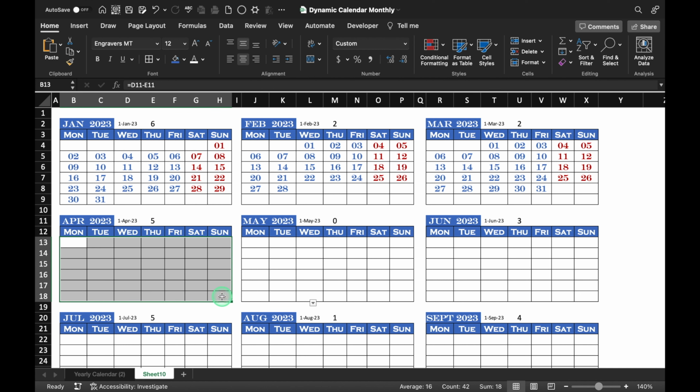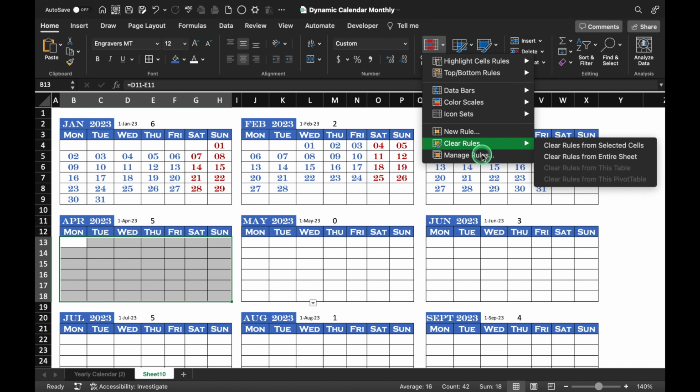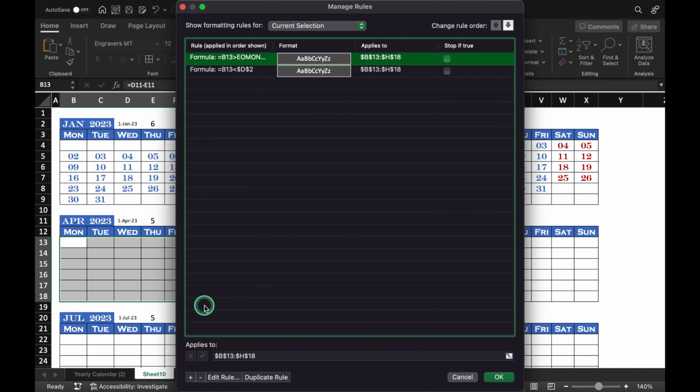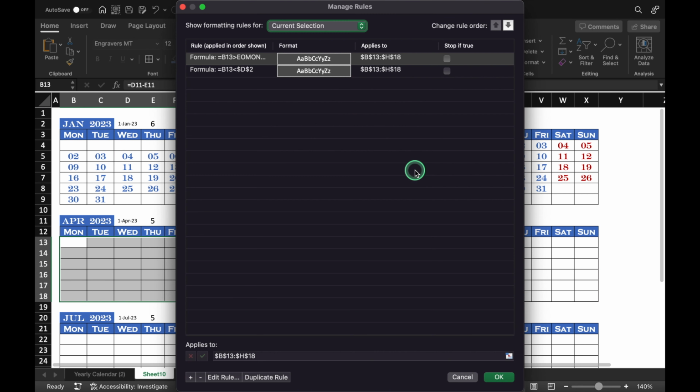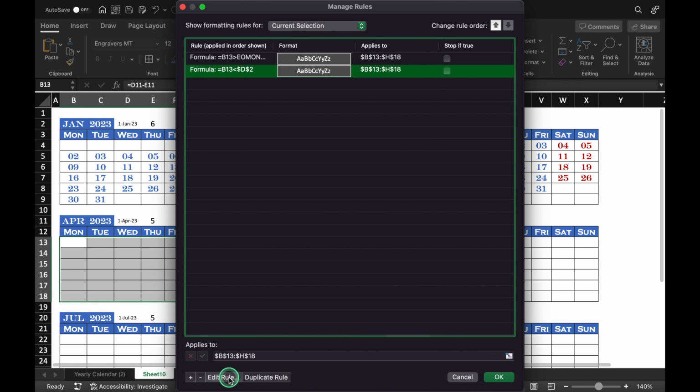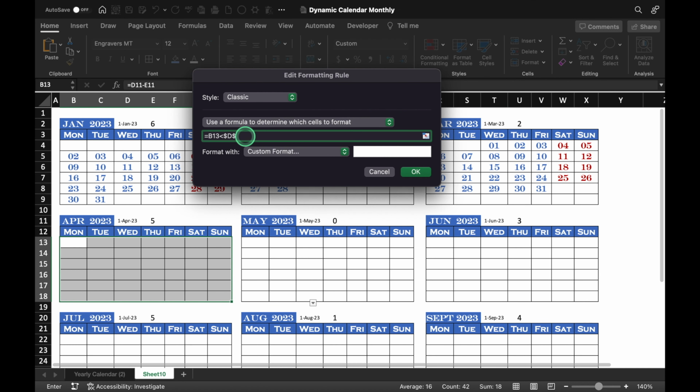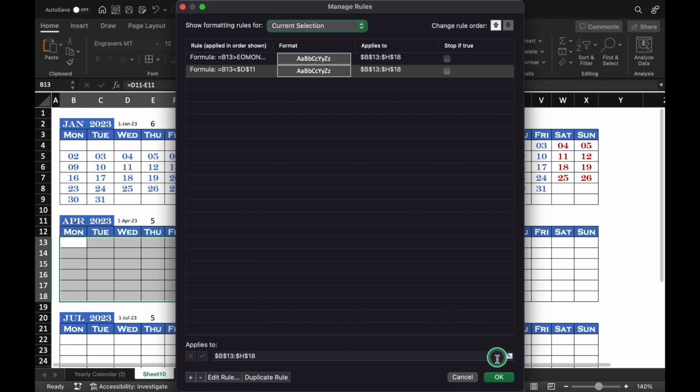We'll select this, conditional formatting, manage rules. We'll select the first rule, edit rule. Here the starting date is in D11. So I'll do it D11 instead of D2. OK. We'll select this, edit rule. We'll do it D11. OK. OK.